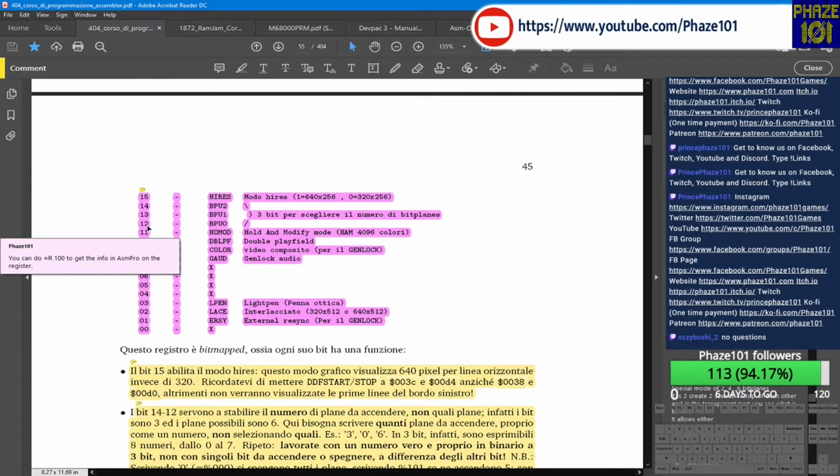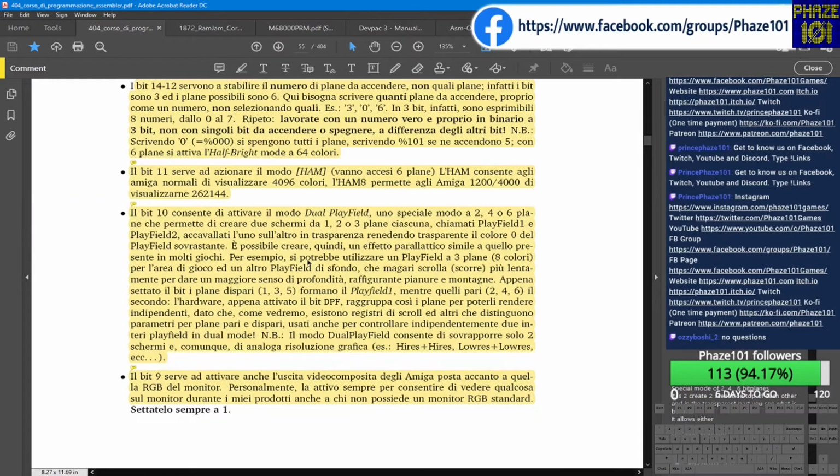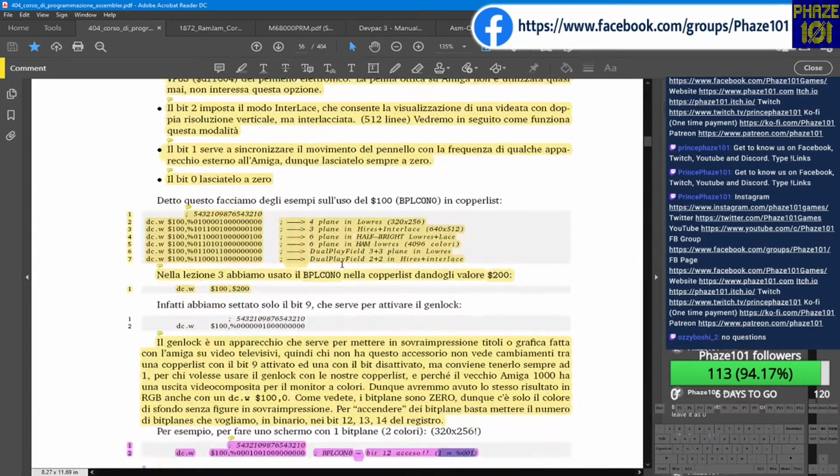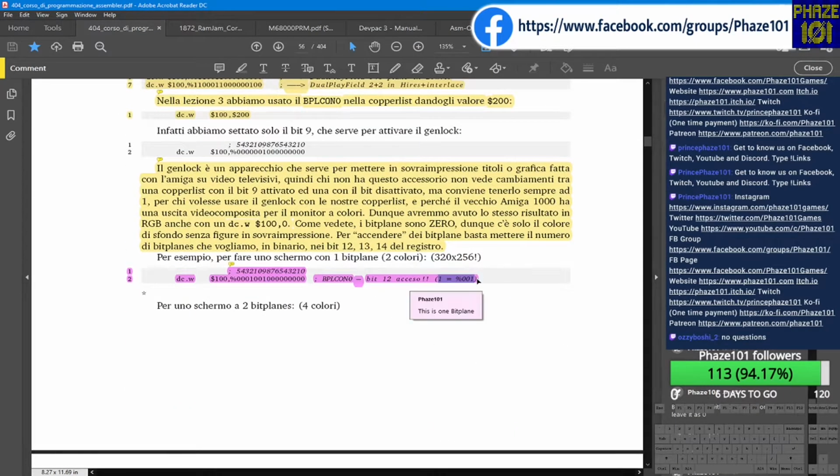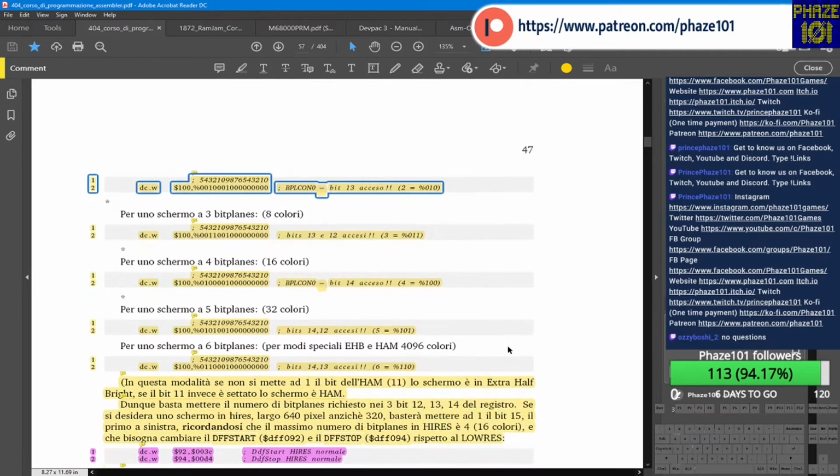If we just enable bit 12, it is the first bit plane, so we only have 1 bit plane. So we did this. He continues here now to show 2-bit planes, 3-bit planes, 4-bit planes, 5-bit planes, 6-bit planes, and each time he's changing these values here.